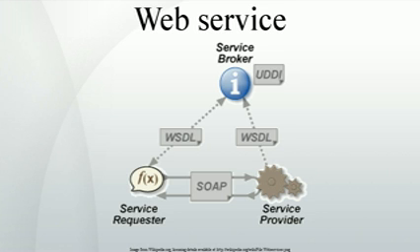Explanation. Many organizations use multiple software systems for management. Different software systems often need to exchange data with each other, and a web service is a method of communication that allows two software systems to exchange this data over the Internet. The software system that requests data is called a service requester, whereas the software system that would process the request and provide the data is called a service provider.